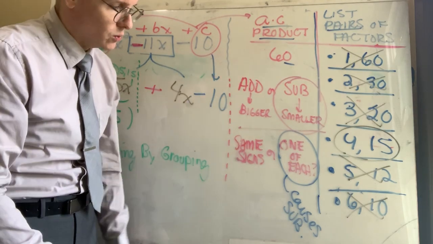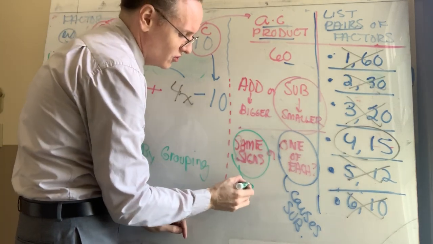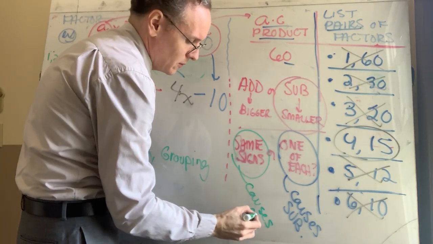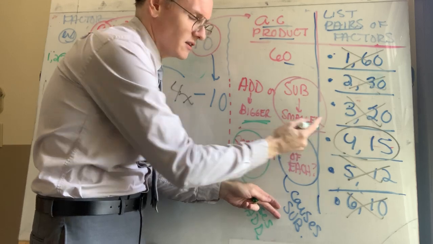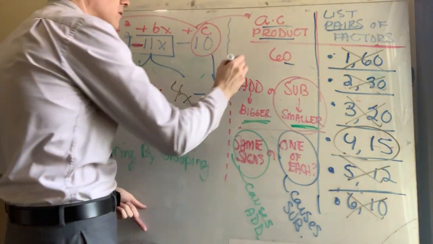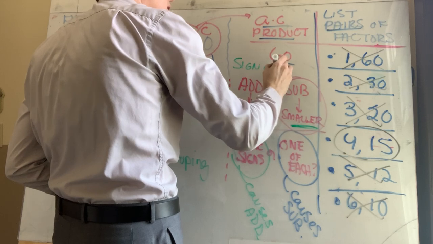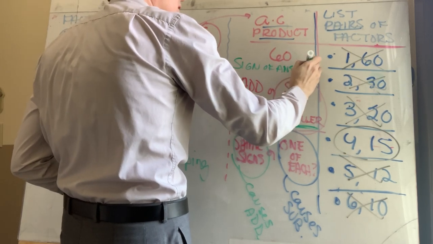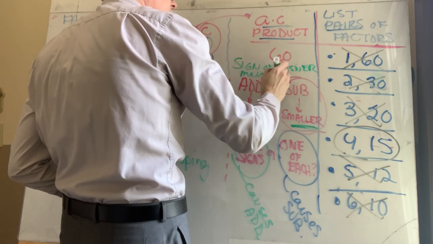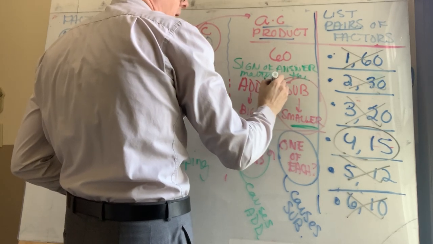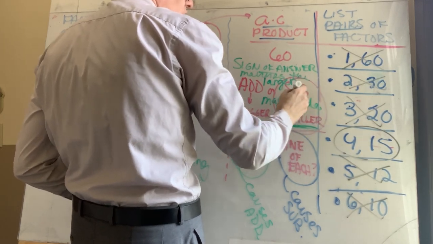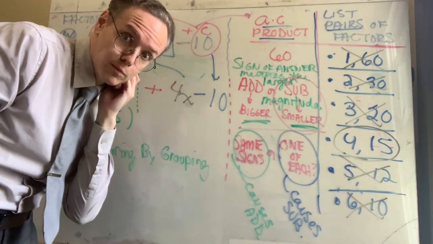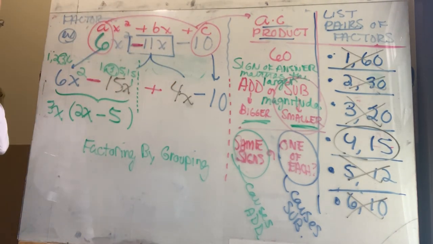The multiplication division integer rules are different than the addition subtraction rules. These are the addition subtraction rules. Same signs causes adding, which basically makes things get bigger. One of each causes things to subtract, which makes things get smaller. But the sign of the answer matches the larger magnitude. I hate to squeeze this in here, and I hate to use that word magnitude rather than bigger digit, but I don't want to get in trouble by saying greater or less, because that's not correct. All right. Magnitude. Larger size digit, if you will. Okay.